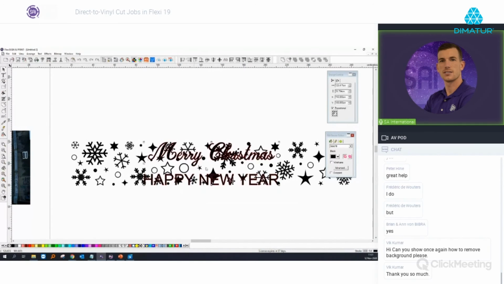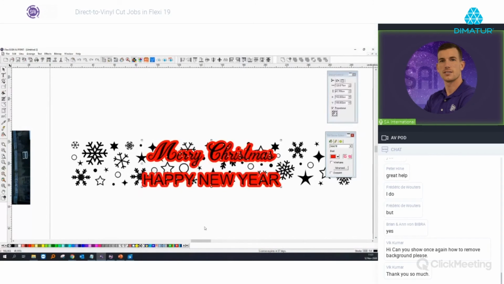How can I make this readable? Is to make an outline. So I want to cut out the background objects. How can I do this? I select my text, I group it, go to Effects, and I'll give an outline. So Effects, Outline. I give the outline width. So in this case, that looks fine. You can always change it if you want less or more spacing, like so. That looks fine. I hit apply.